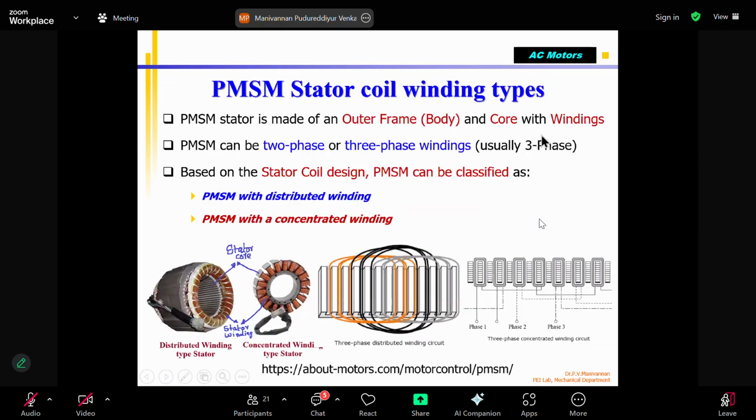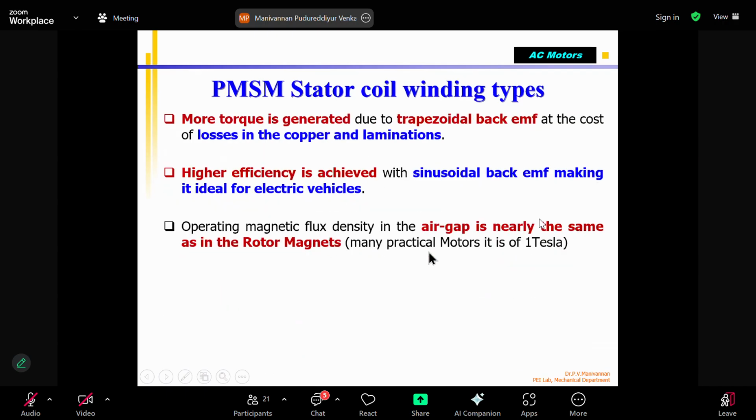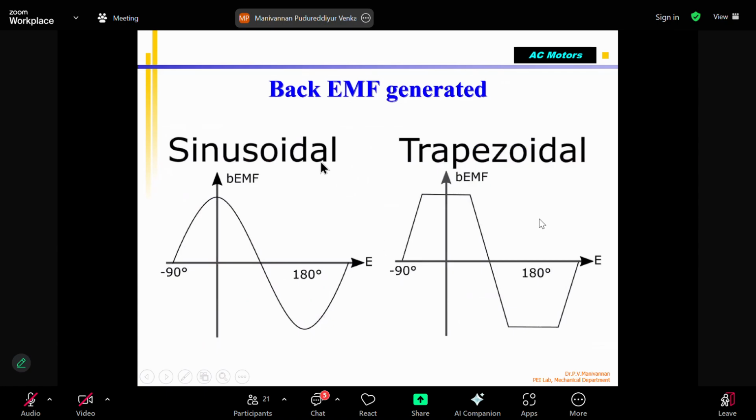And then there are two types of coil windings for the stator coil winding. One is called distributed winding, the other one is called concentrated winding. And we saw that. Then when we talked about rotors also, then excitation. Excitation is also going to be sinusoidal or trapezoidal. The back EMF generated depends upon the coil distribution. Please note how the coils are wound. The stator coils, whether they are distributed evenly in a sinusoidal pattern or in a trapezoidal pattern, accordingly determine the back EMF generated in the stator by the rotor.